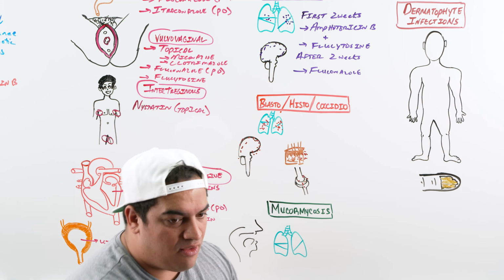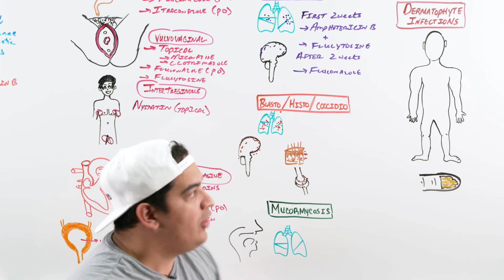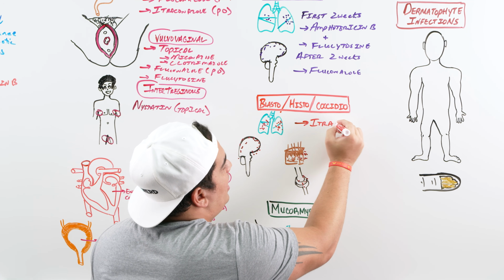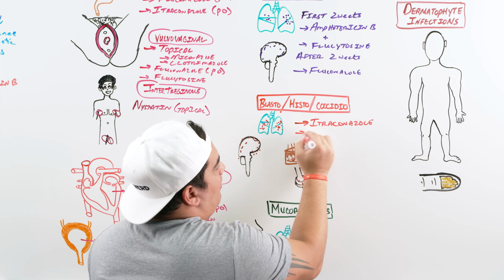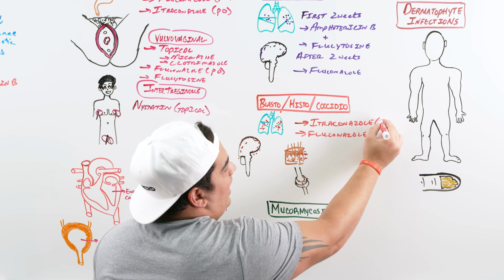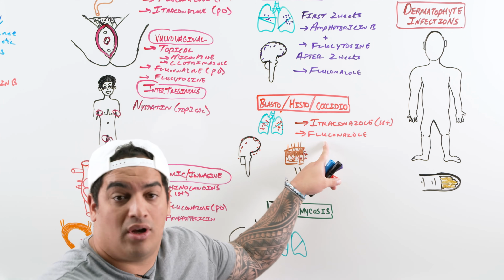In these situations, if the patient comes back positive for these particular types of fungi, how do we treat them? The preferred agent, some of the evidence is saying that itraconazole may be superior. But another drug that you could utilize is fluconazole. So if you have an option between these two, I would actually go with itraconazole. It's believed to be superior to fluconazole, but fluconazole is also a decent option.